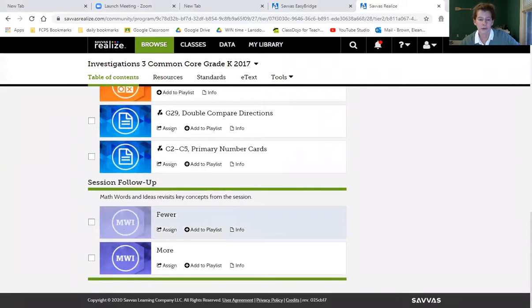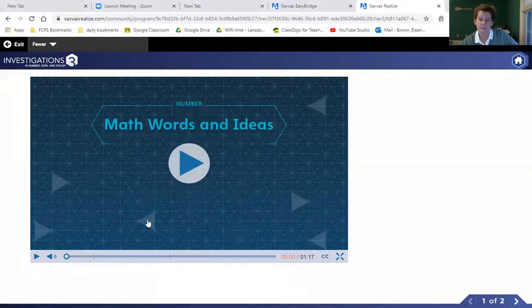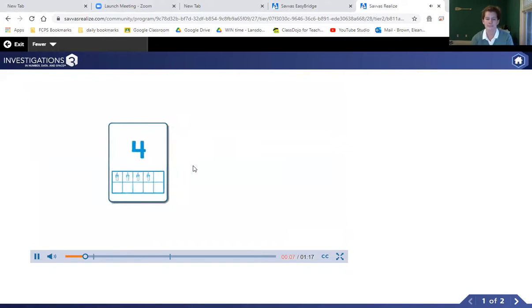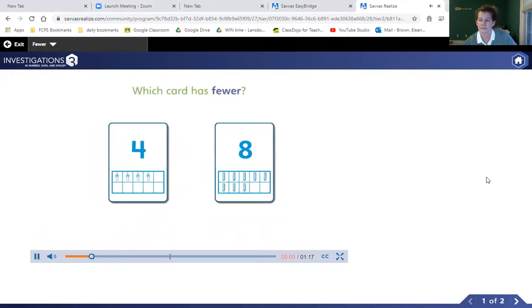Here's reviewing fewer. Fewer. I have 2 cards. Which card has fewer?